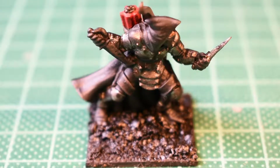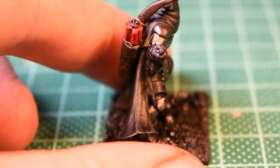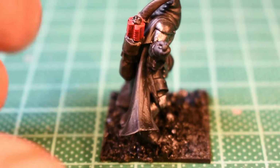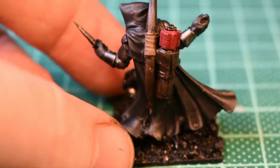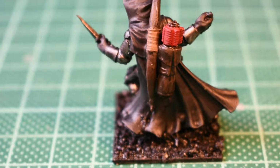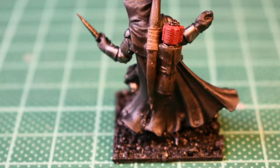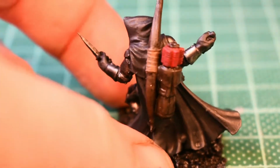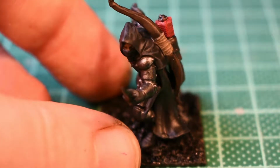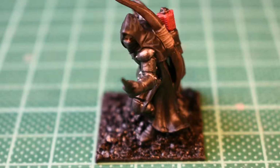Here you have it then, that's all the charcoal grey highlights running around all of the blacks. It's pretty subtle. I don't really want to go much lighter either, because I don't want to start making the cape and cloak move away from black and start looking sort of greyish. But on the boots in particular, I might just add a couple of extra little highlights just to distinguish leather from cloth.